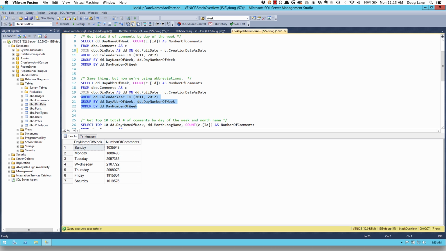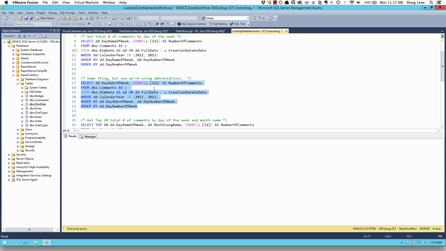And if I want to do that again down here, this time using the day abbreviation of the week, I'll run that. And it'll save me the trouble of having to write the case when it's Thursday, make it 5, otherwise 3. That'll come back, and I'll get my abbreviations there too. And again, all this stuff is centralized. So not only am I getting this information quickly, but everybody else that would be writing this code is referencing that same dim date table. So there's homogeneity amongst all the results that we get back, depending on what field we're asking for.